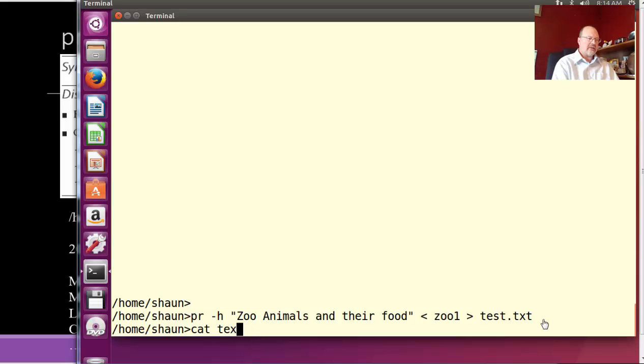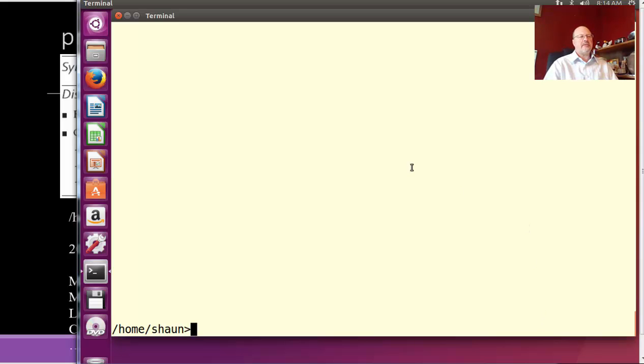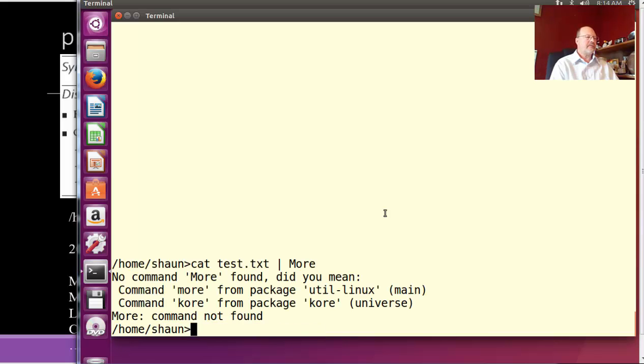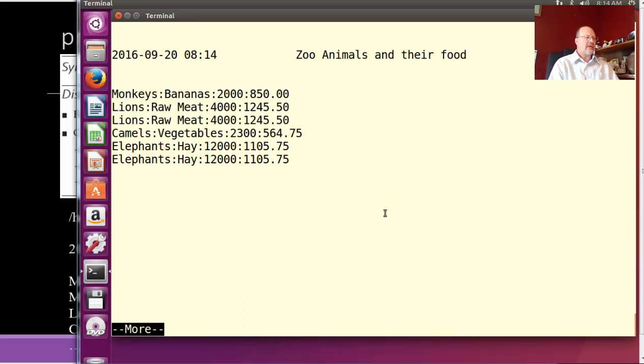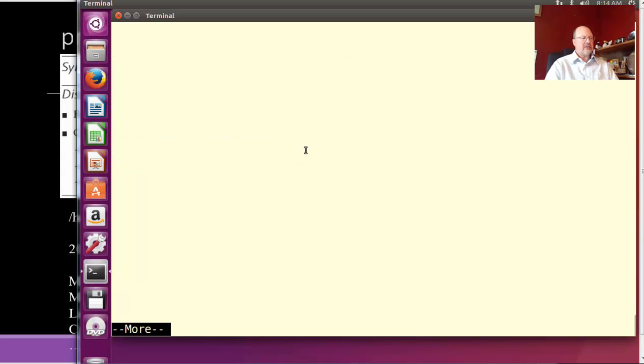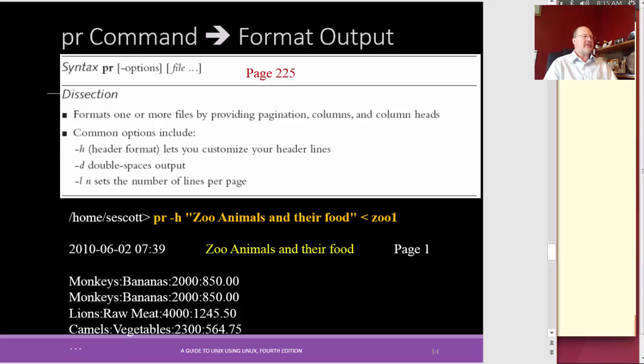Now it's going to scroll by quickly, or you probably won't even see it. It's at the top, same situation. We can't see the top end of that file. So what we are going to do is cat test.txt. We're going to add the pipe and then more, which means one page at a time. We'll view it one page at a time. There we go. Hit enter or the space bar to go to the next page. It's empty. We can quit out of that. Okay, so that's using the pr command.